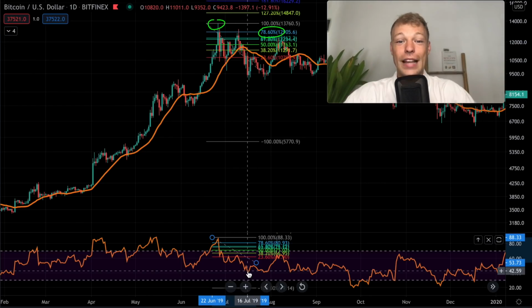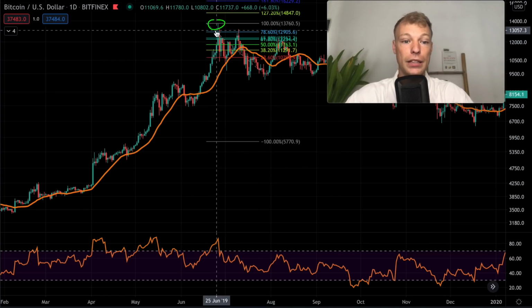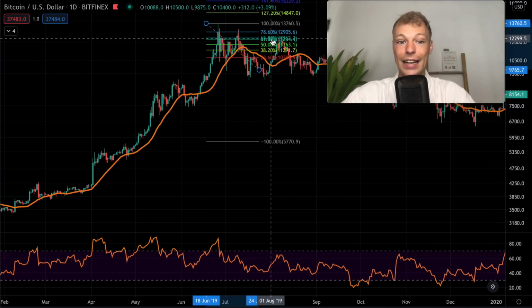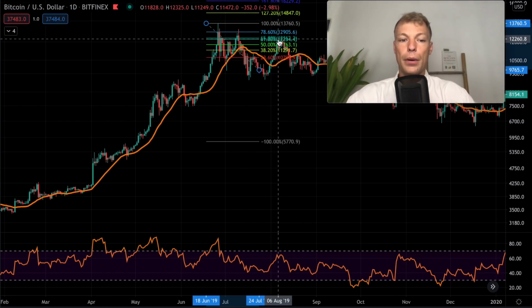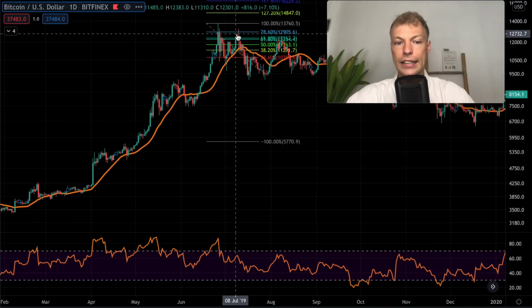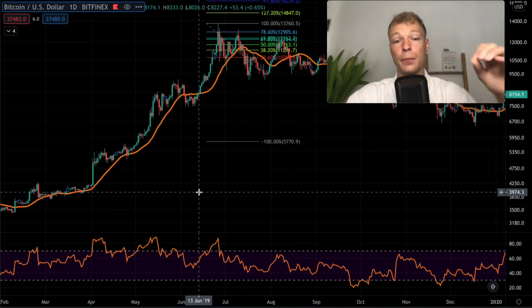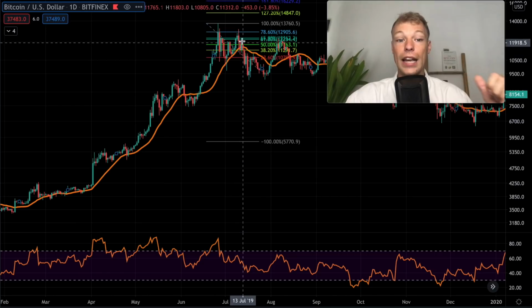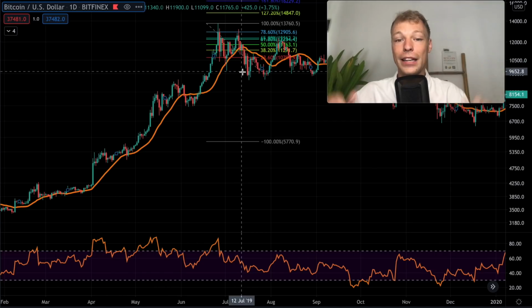And guys, the majority of the people are not using Fibonacci levels on the RSI, but you can definitely use Fibonacci levels on the RSI. But this should not be your sole indicator for predicting a certain top if we are just not seeing the momentum behind a certain price, right? That is very important. But here it could definitely tell us that the moment we were getting rejected, we were getting this sell wick at the 78.6%, and the RSI is confirming that there's not much momentum coming along with this bounce, that if the moment we break the 61.80%, we can expect a further drop in the price of Bitcoin.